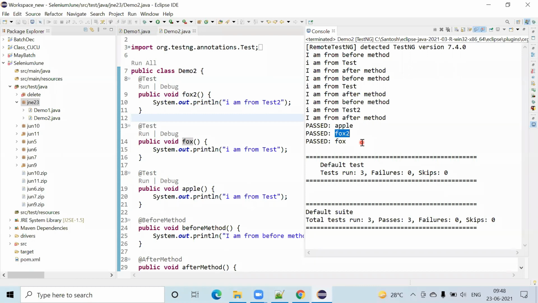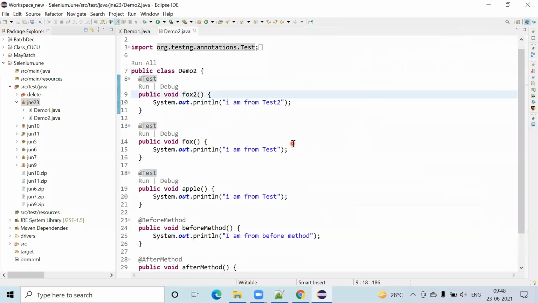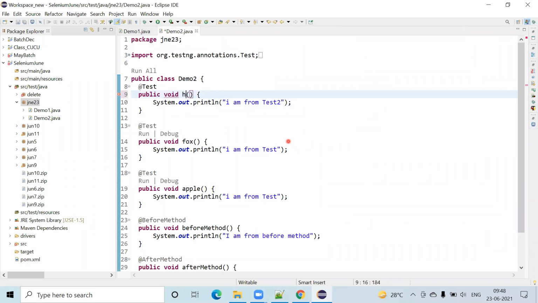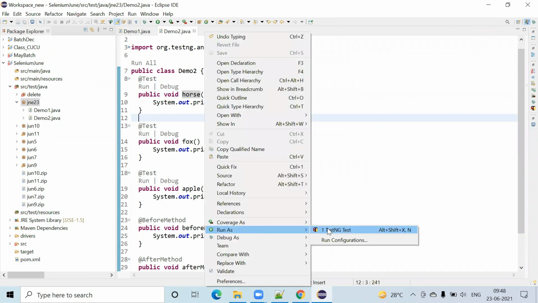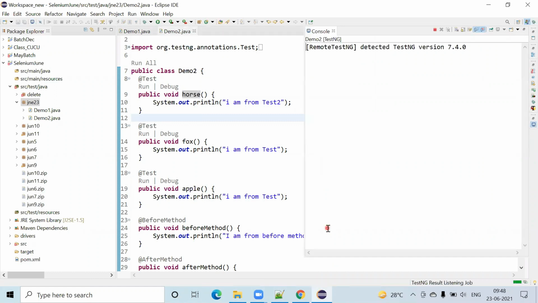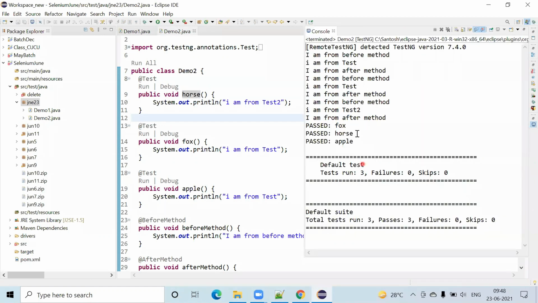Let's do one thing. I'll remove the numbers also. Instead of fox, I'll go with something like horse. A simple one. It is better not to give numbers and numerous letters here. So see here: fox, horse, and apple.